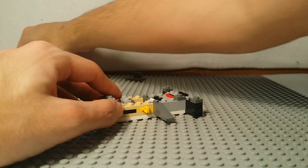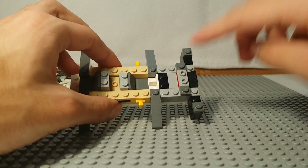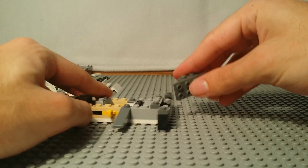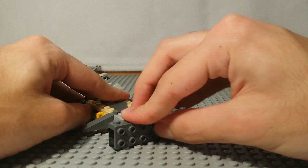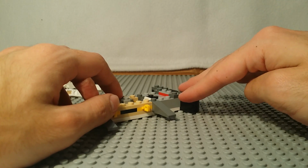right here and right here. So lined up with this. Next, we're going to take a 1x2 plate with 8 studs on the front facing downward. You want 2 of these. And these are going to go right here to give us a line of studs on the back side.